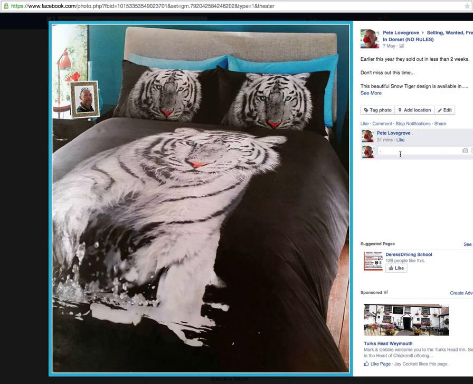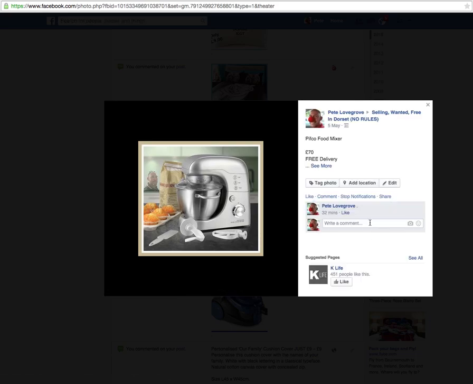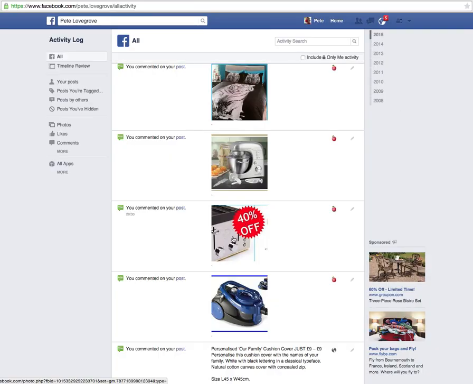That's the way I have been doing it for the last 2.5 months since I started Clean Easy, but I think I've just discovered today a new way of doing it. The issue is that this will boost one of your posts in one of your groups, which is fine. But if, like me, you've got several posts in the same group across many groups, it can potentially be very time consuming, because you have to select and wait for the picture to load, post a comment, usually your full stop, close that, and go to the next one and do the same thing again.